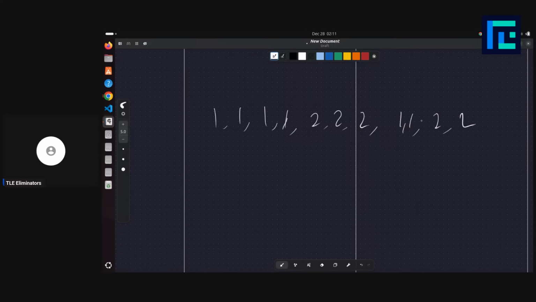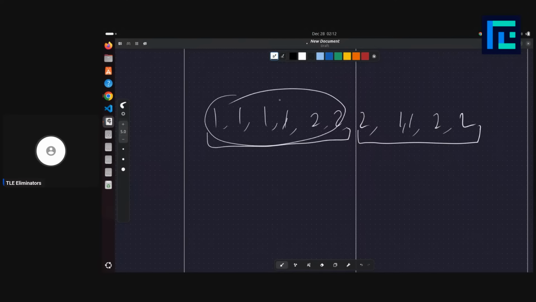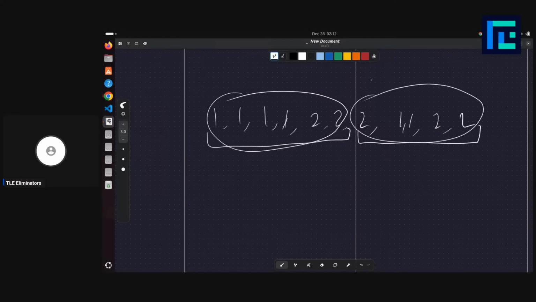The sum is 4 plus 6 is 10, 10 plus 6 is 16, right? So 8 and 8. So this part must have come from A and this part must have come from B. Since we know that, this is longer, right? This has length 6 and this has length 5. So definitely more operations must have been done on A. So we will find a maximum on this B array.